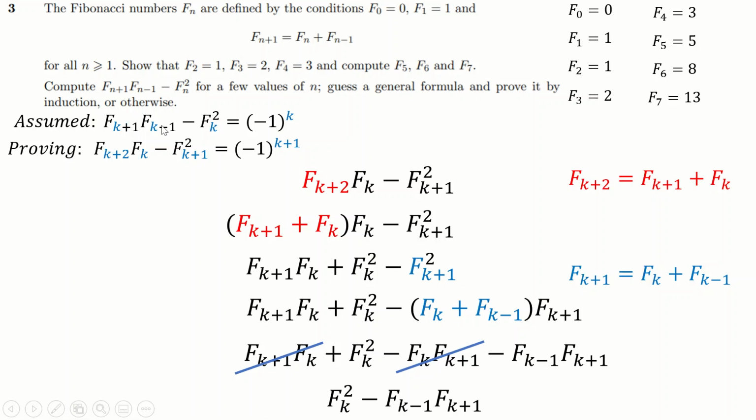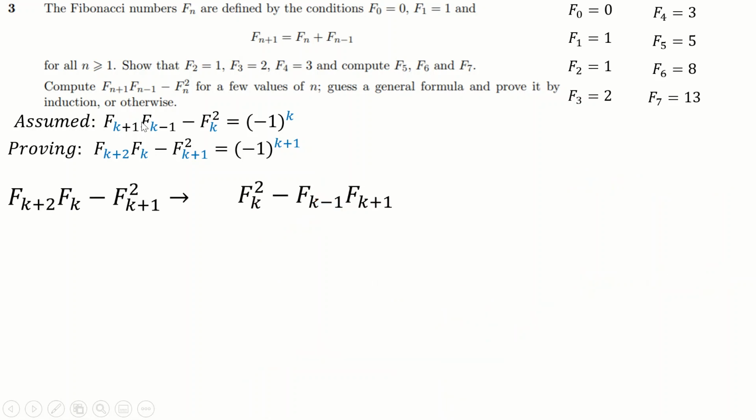Which is great, because look how close that is to the thing that I've assumed. And I know whenever you're doing induction, at some point you need to use the assumed fact. So this is really close to the assumed fact. I started here, I've worked my way to here, and all that's wrong about this is the signs are the wrong way around. But that's fine, because if I times all of this by minus 1, I'd make the signs this way, and that would just be a minus 1 to the k.